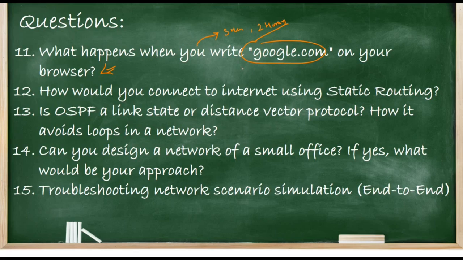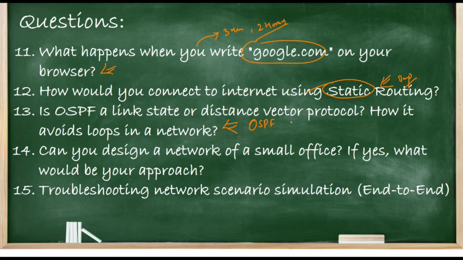Even though dynamic routing protocols like OSPF and EIGRP are implemented in most networks, we still need static routing. Question twelve covers the nitty-gritties of static routing and why it is so important in some cases. Question thirteen looks into the most widely adopted interior gateway routing protocol and how it avoids loops. We all know OSPF is a link-state protocol, but we will also see scenarios where OSPF behaves as a distance-vector routing protocol — another great discussion.